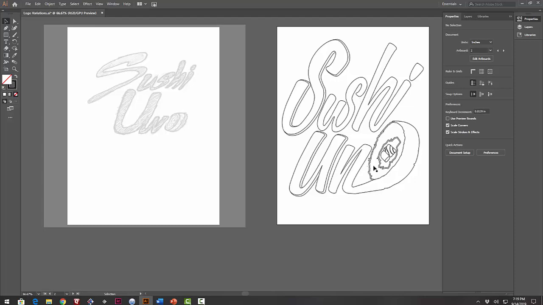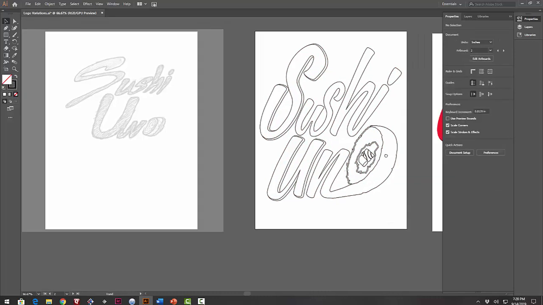If you want to modify it and you come up with another idea that you think will work better, do it. I like the idea of doing a lowercase n here so I could have a piece of the actual nori on the outside portion of the sushi rolling down onto the N. That'll be the second stage that you're going to work on. So you're going to develop it so it is just outlines. After you've done that, you'll start to add color to it.